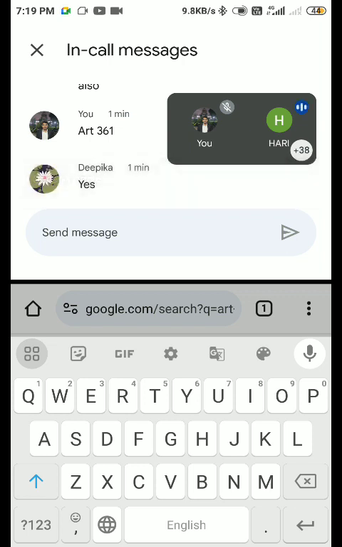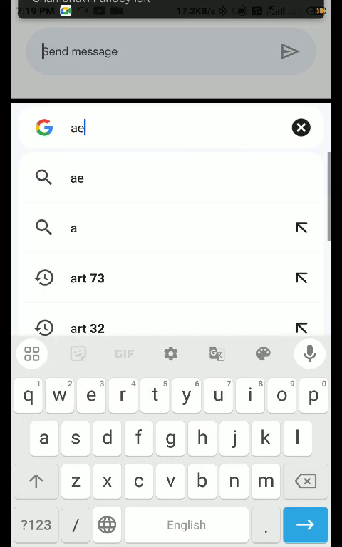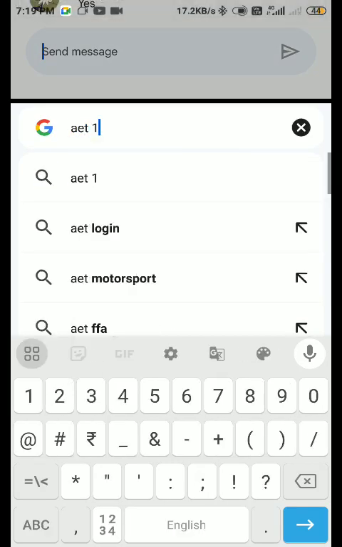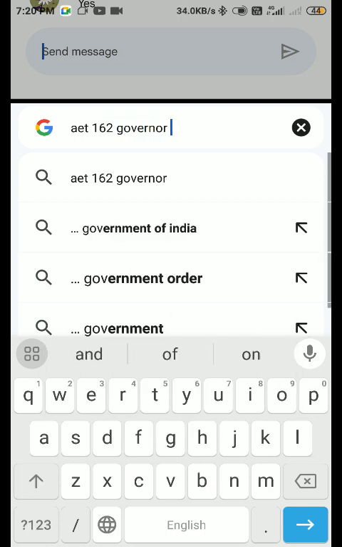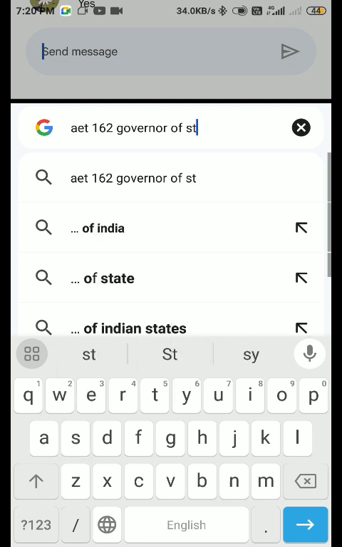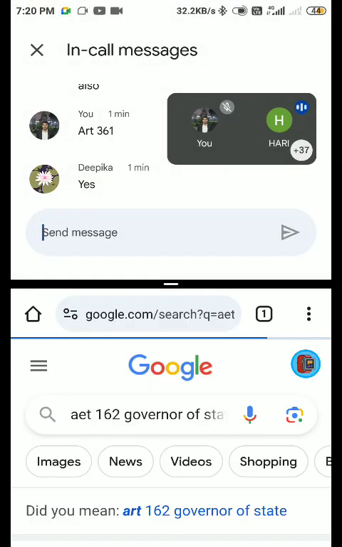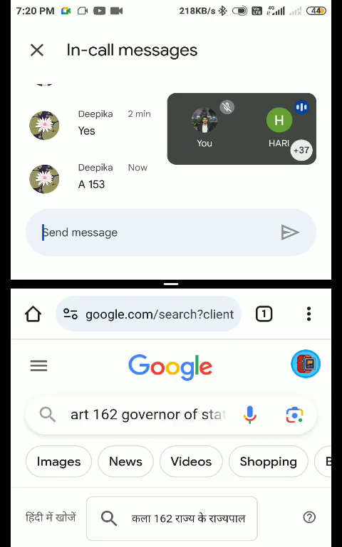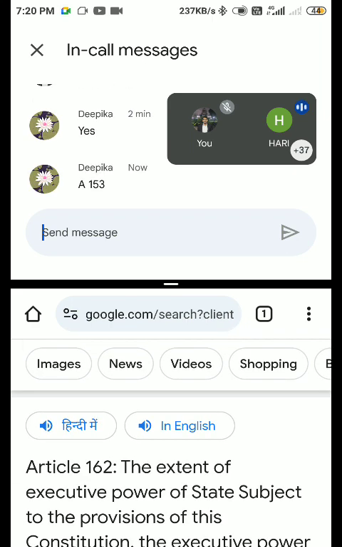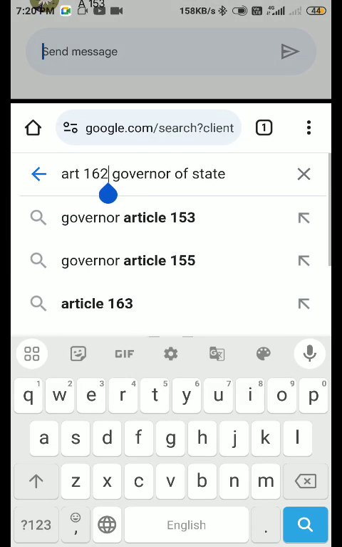Governors of states are appointed by the President of India on the advice of the Council of Ministers, including the Prime Minister. Now, for example, in the future, our ILA is going to be a party and I am the Prime Minister. Our DD Gupta ji is the Prime Minister. Okay. Now Deepika ma'am is asking, she is very active, she belongs to somewhere like Madhya Pradesh. In Tamil Nadu, there is a vacancy for the governor position.